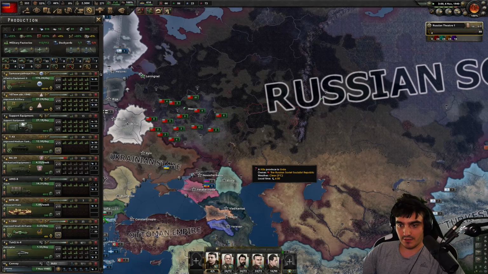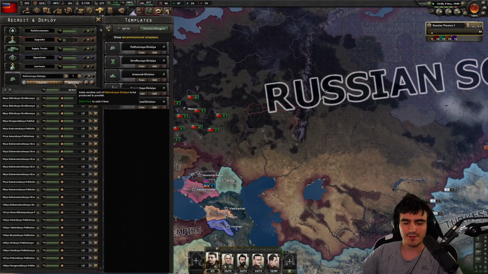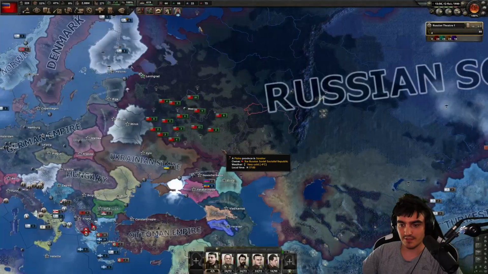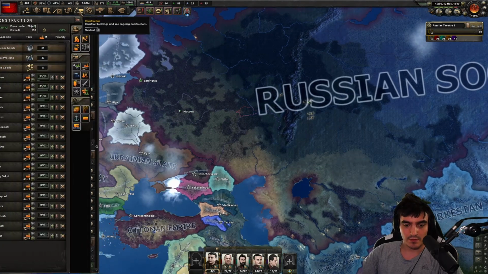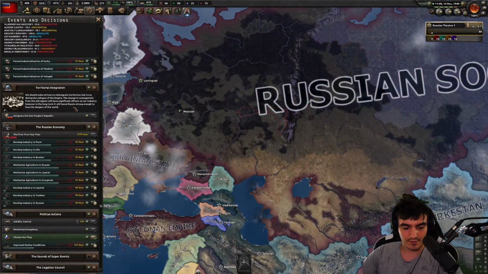Absolute powerhouse of production we are. And I need another 24. So 8, 32. Basic math, let's go easy. And when that's all done, big stonks.